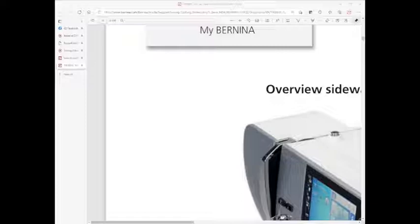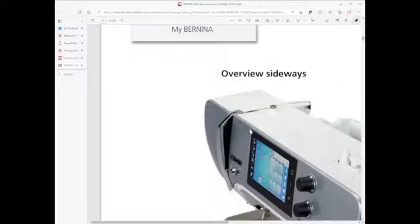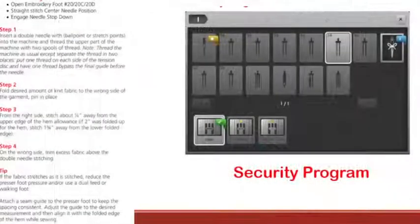Okay. And then you just follow the same path down, around, up, and then down here to the guides and then through the needles. Again, you will have to manually thread those needles, because needle threaders on the machines were only designed to be used with a single needle. And then you're just going to stitch, and it will stitch those two straight stitches on top and have the one zigzag that's happening on the bottom, okay? So that's a double needle.